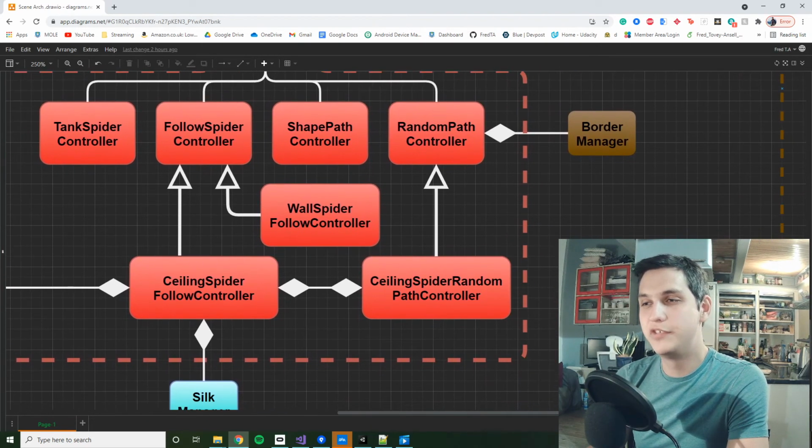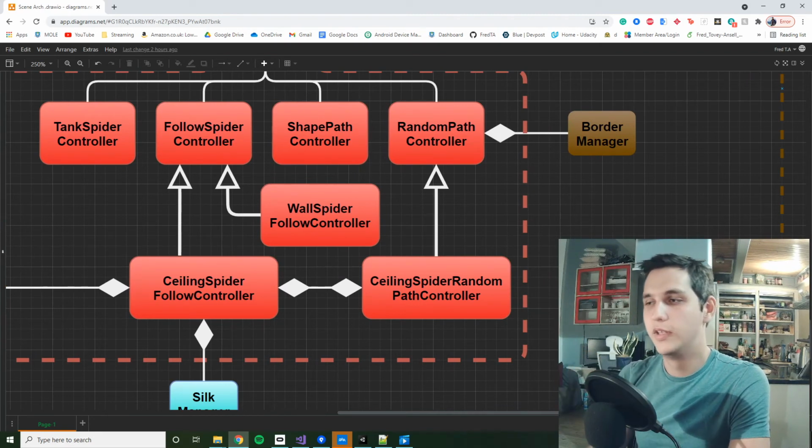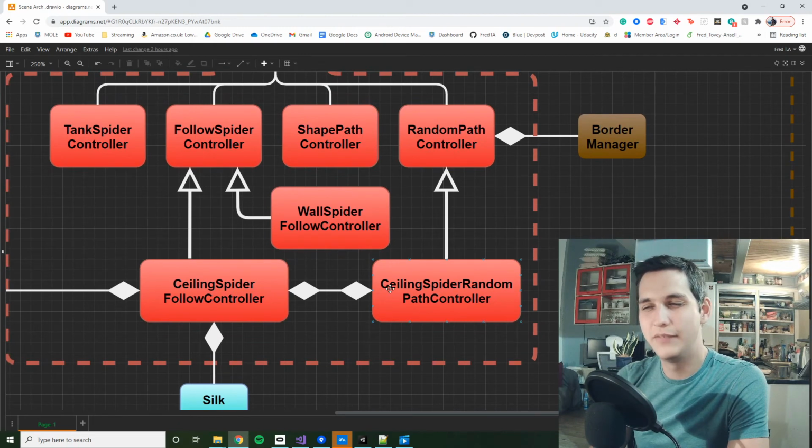An advantage of doing these dev diaries is that it actually makes me think about the implementation more. And as I was thinking about how to explain this to you guys, I realized that I'm not really a fan of this. I really try and avoid having a two-way relationship like this. When you have two controllers that have each other and pass control between one another, it just makes the flow of control and the flow of data really hard to follow, it's hard to work out what's actually happening, and it makes it a complete pain to debug.